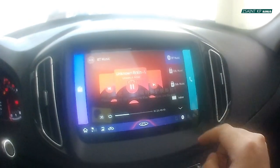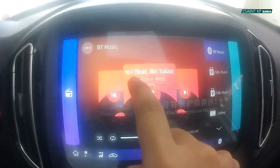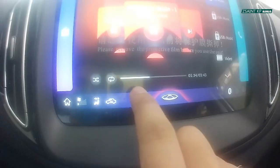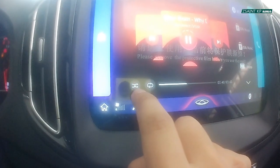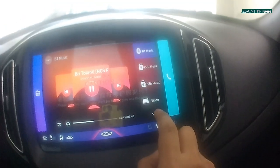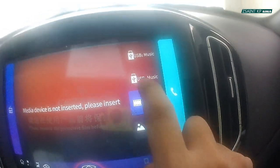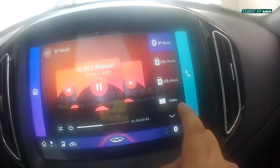Go to your media, where you can see your music title, your artist, play and pause, seek track, your playback, your shuffle, repeat. You can go through your different media platforms, like your video, picture, USB 1, USB 2, and all that.